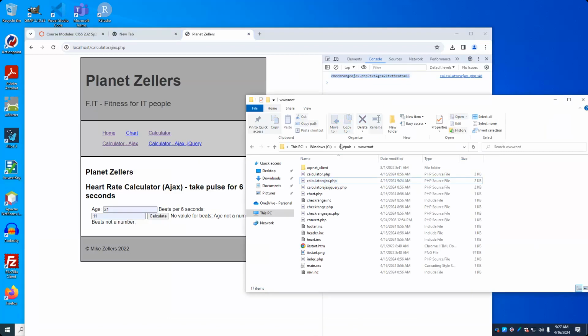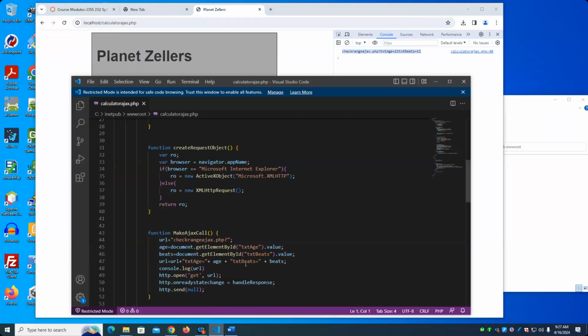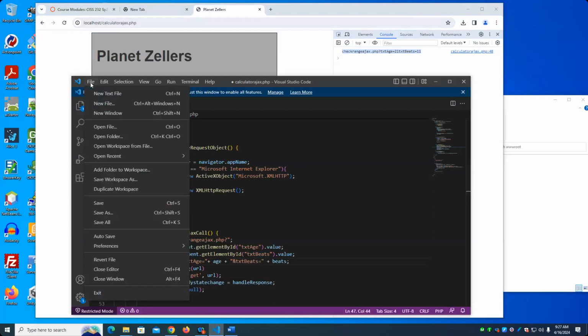So we can go back into our code, put in the ampersand, and we're back in business.